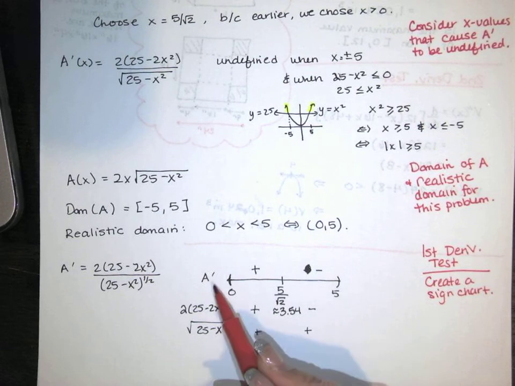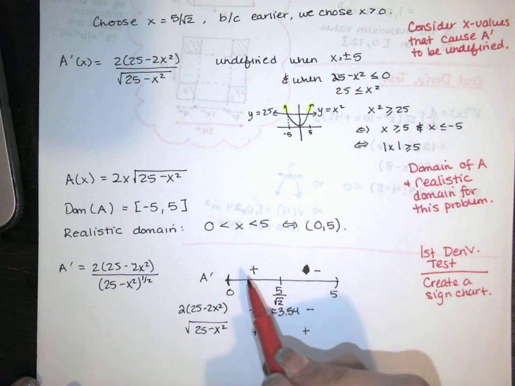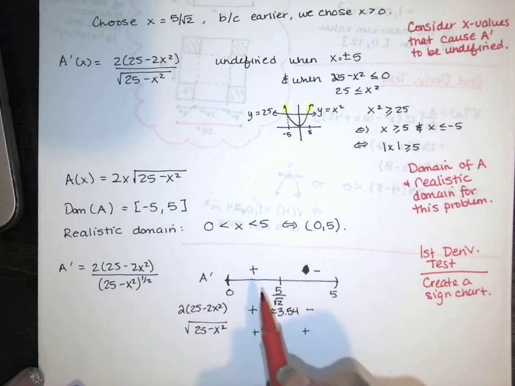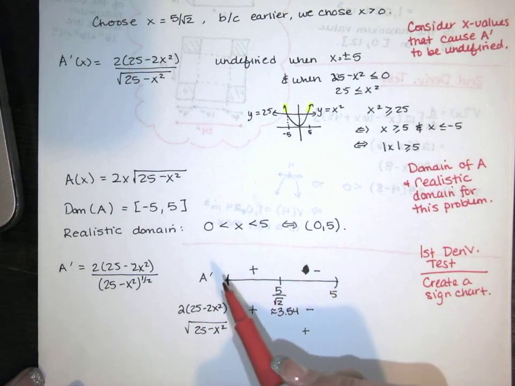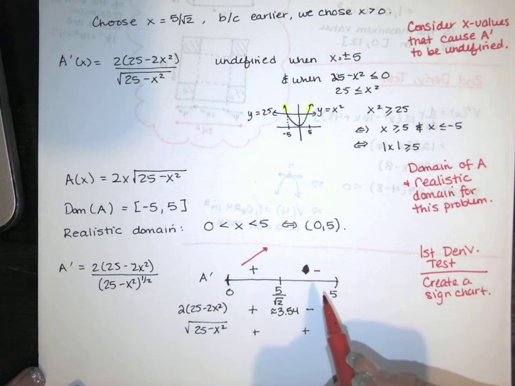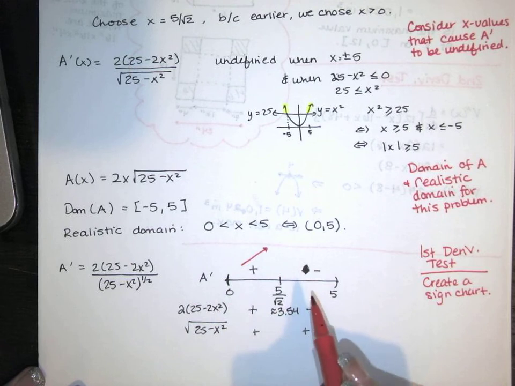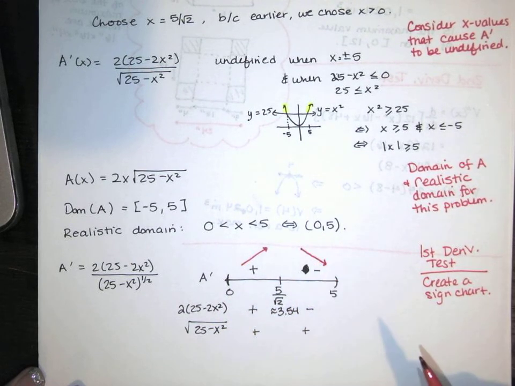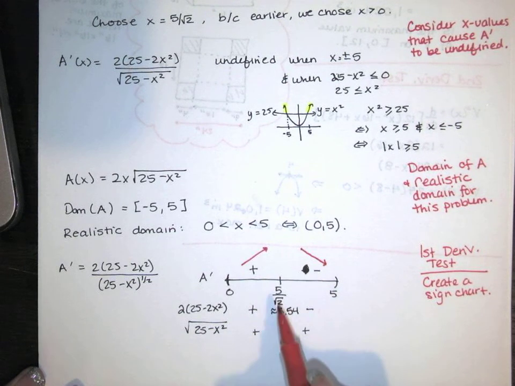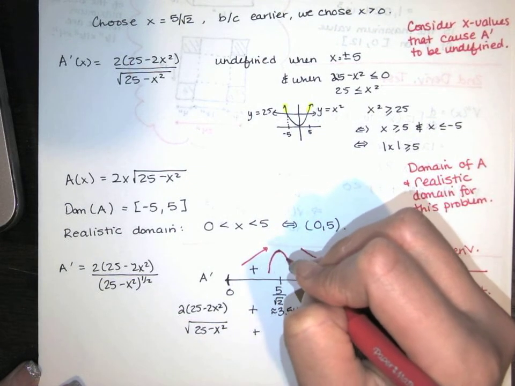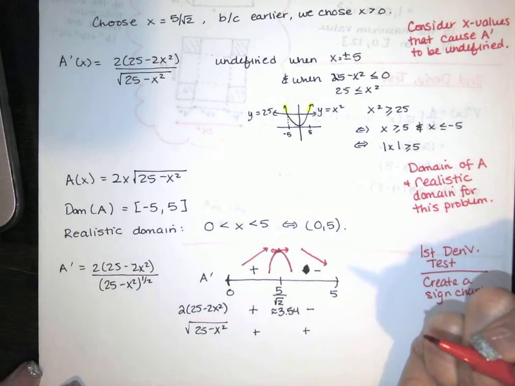Remember, if the first derivative is positive, that means the original function is increasing. First derivative is positive, that means the graph has positive slope. So we've got positive slope over here on this interval. And then over here, the first derivative is negative, so that means the graph has negative slope at all of those x values, so it's going down in general, it's decreasing. And remember, it had 0 slope here, so the function went from increasing to having a 0 slope to decreasing. We must have a relative max there.